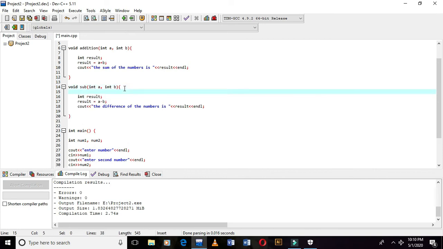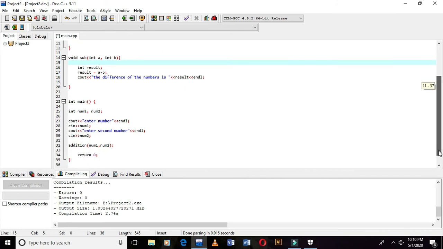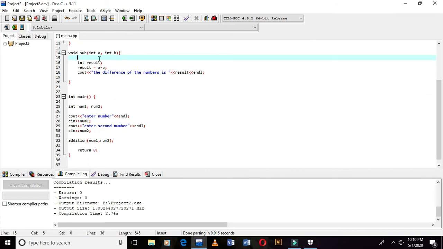So here we have another function we're calling sub. We come here, and instead of having written this code in our main program, all we have to do now is call that function, say sub, and provide it with the variables we want it to work with, which is num1 comma num2, like that.